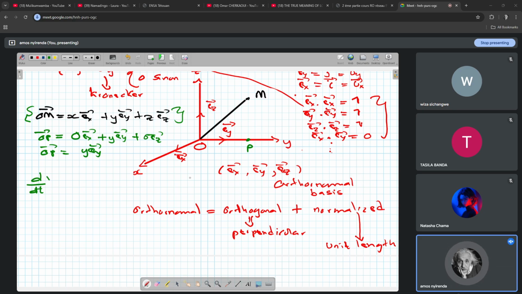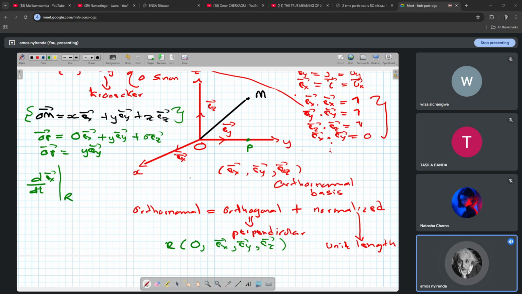If I differentiate EX par rapport au temps in a reference frame R, so a reference frame is, I have this base here, un référentiel. R, for example, if I call this reference frame R, the origin here is O, right? So I have to specify the origin and then the base. So this is what makes up the référentiel: EX, EY, and EZ. And then we add the time dimension.